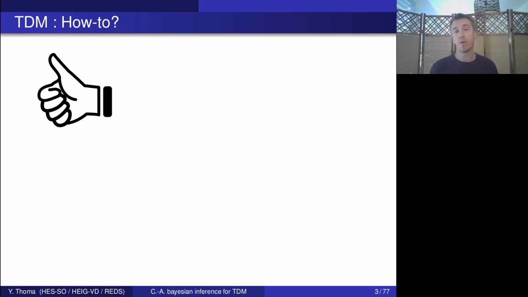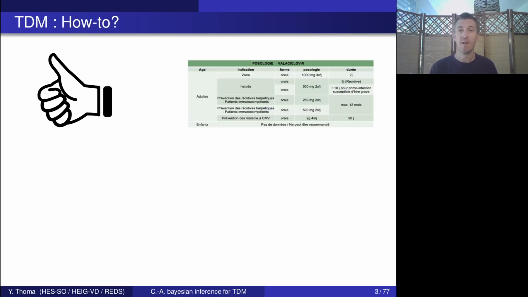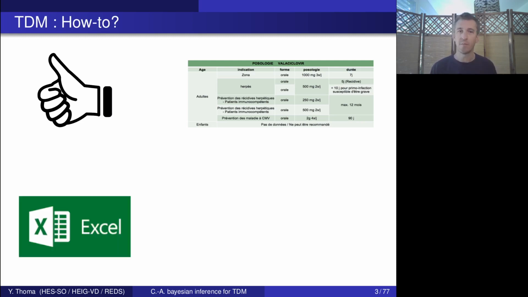So one way of doing this is just the experience of the pharmacologist. Quite nice, but it really depends on the clinician at some stage. They also have some data about, okay, if we know that the patient is in that range of age or suffers from that specific disease, then we should give that amount of dose. But still, it requires a lot of knowledge from the clinical practitioner.